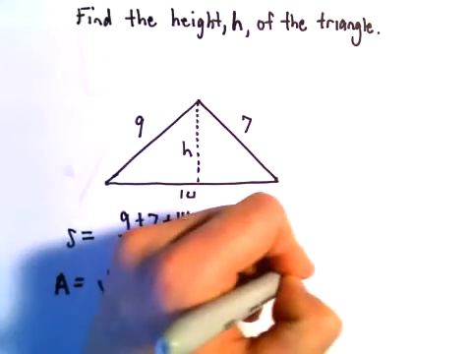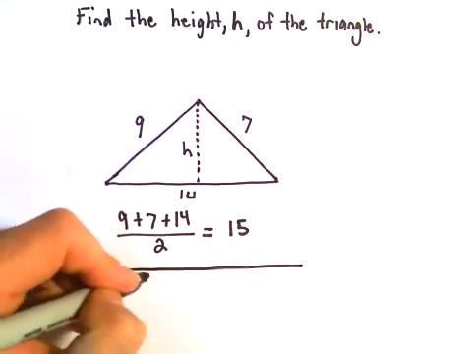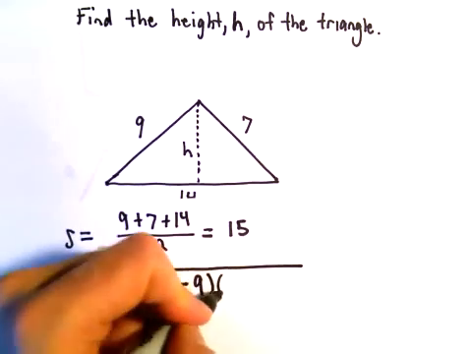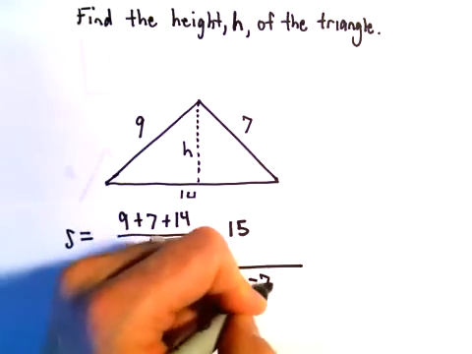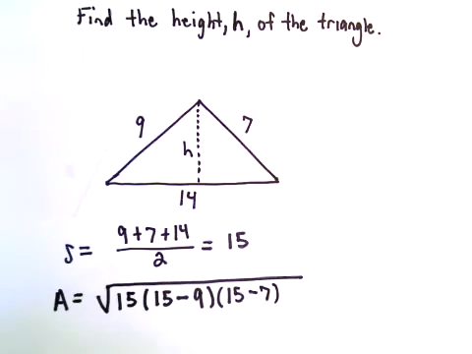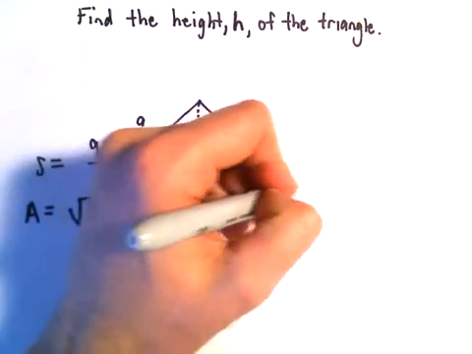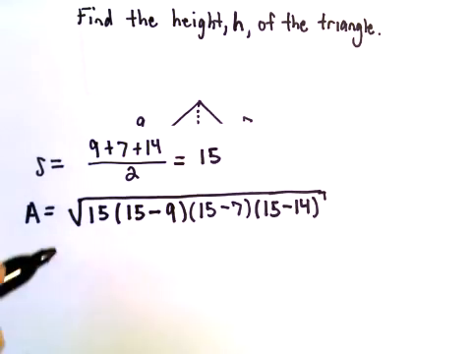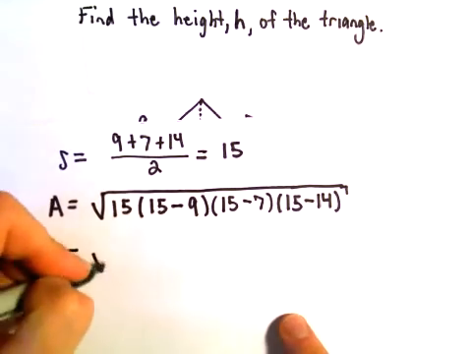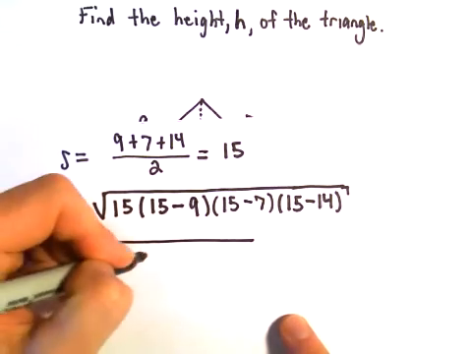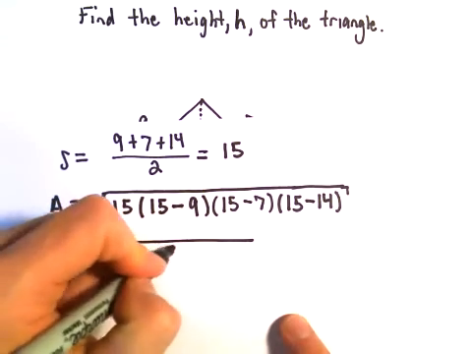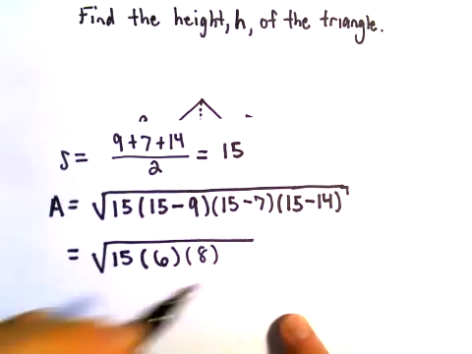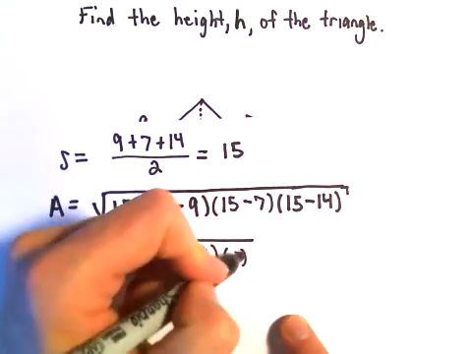And now it says the area, it says we take that value 15, and then we multiply that by 15 minus 9, each of the side lengths. 15 minus 7, and our other side length, which was 14. So we'll have 15 minus 14. So let's see, 15 minus 9, that would be 6, 15 minus 7, that's going to be 8, 15 minus 14, well, that's just times 1.